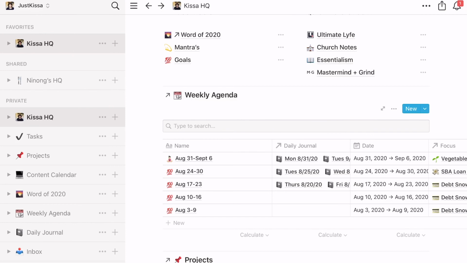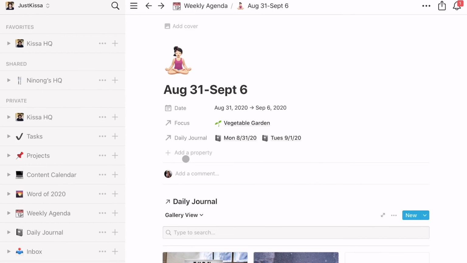So if there's something that I want to add in my weekly agenda template, for example, I don't have to delete the upcoming weeks. I can go ahead and just adjust the template before I create the following week. The template has already been updated. So I like to maybe do 2 weeks at a time. That way I can keep it all fresh and I can update the template as need be.